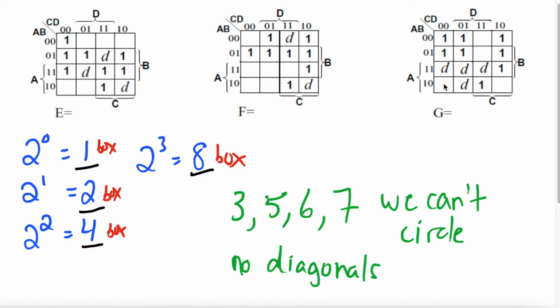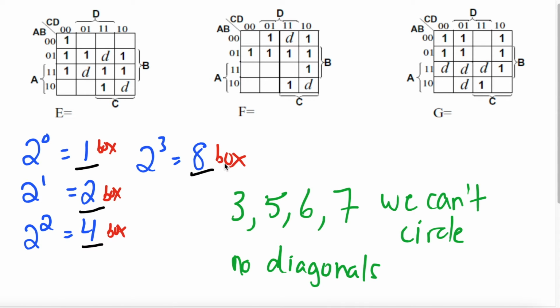Now you can see we have variable D over here. And what does that variable D mean? For example, this variable, this variable, this variable, those variables can act like a 1, but it's not necessary to circle them if we don't need to. We're going to get further into that with examples. We do not need to circle this variable D unless we need to, okay? If we do not need to, we don't circle it, but it can act as a 1. So it could be a 1 if we need it to be a 1.